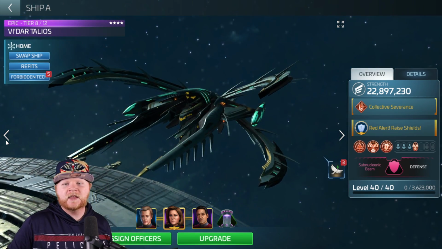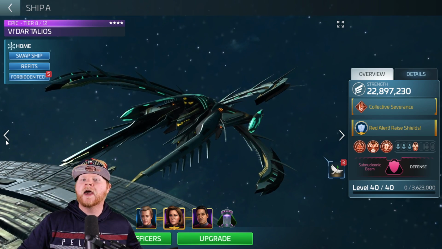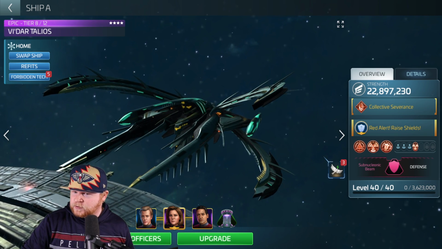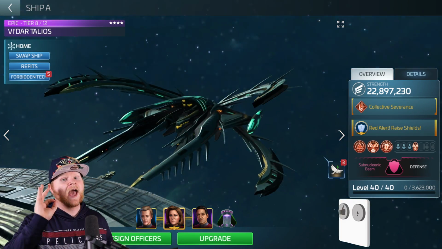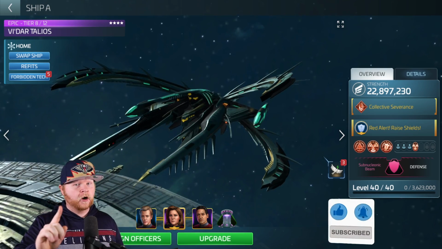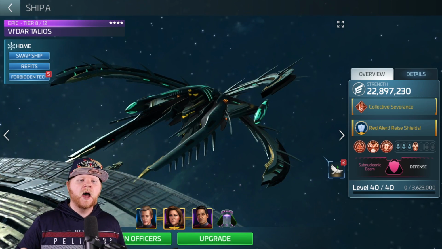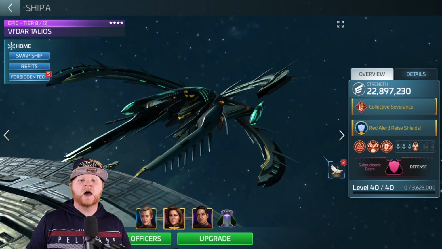Now, why do I think it's so valuable? Not only is it an amazing combat ship, which, yes, you can acknowledge Rev's bias towards OPC hunting, which is what I do with this thing a lot. Y'all have seen me OPC hunt with my Talios and my Vidar for a very long time. But in terms of ships in the 30s, 40s, those special ships, I think it has a lot of value as a combat ship.